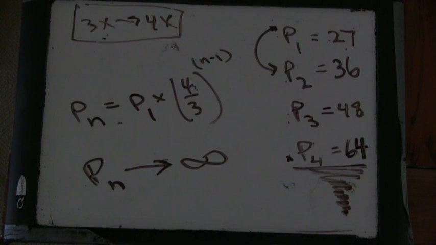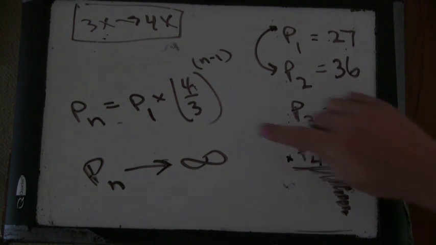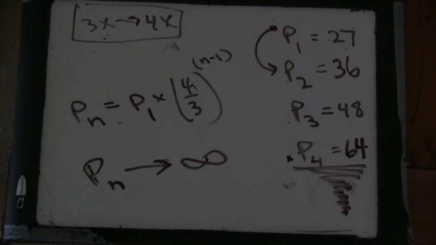All right, so we have something interesting with the perimeter happening here. We get what's called a geometric series, where we're always multiplying by the same amount to go from one perimeter to the next all the way up the chain. And that tells us that the perimeter is getting large.